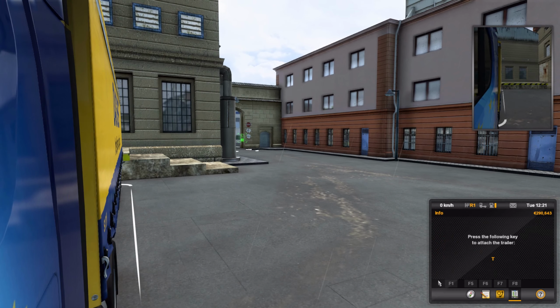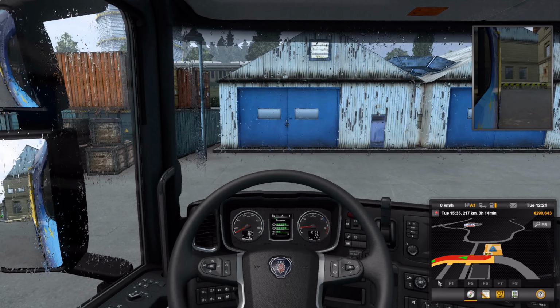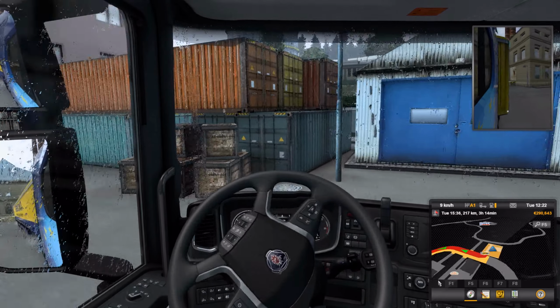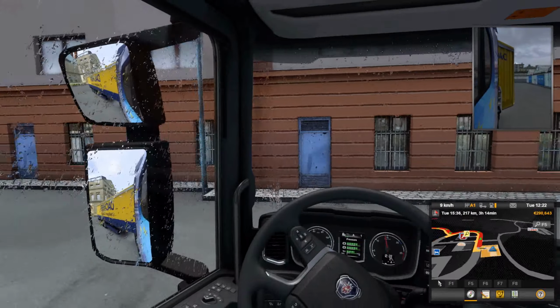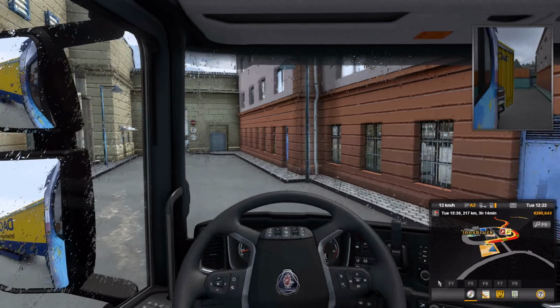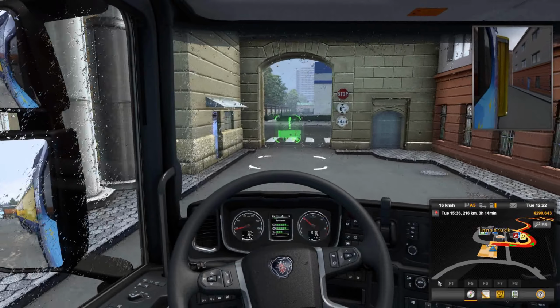Okay. There we go. Fifth wheel locked, raising legs and attaching cables. Let's go. I don't know, that does sound more throaty. I used an open pipes mod for this particular engine. Alright.